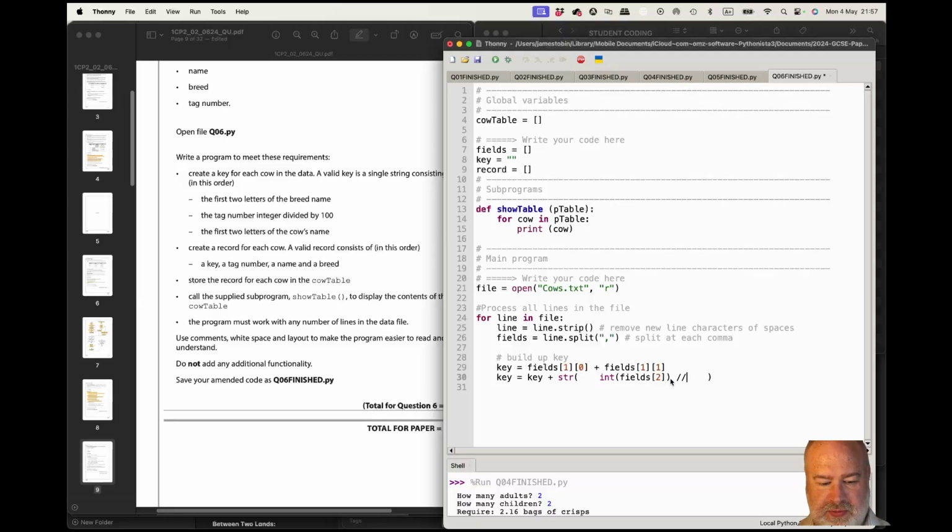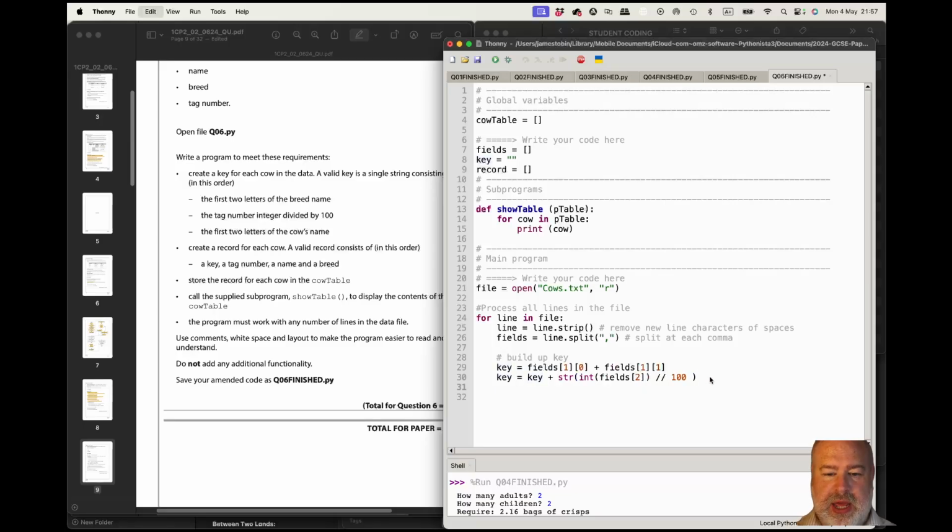So I'm going to do floor division 100 here, because you can't have a partial tag number. I think that's right. So let me just check here. Yeah. And I'll just remove this, it's just so I can see what's going on. So I'm doing the arithmetic inside these brackets, and then I'm converting it to a string so I can concatenate it afterwards.